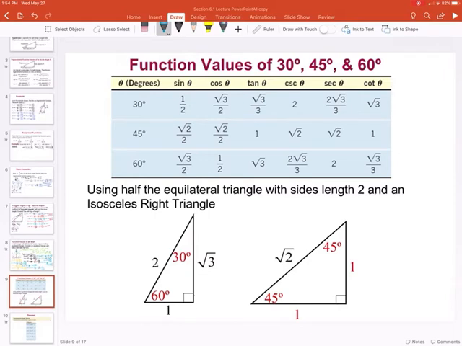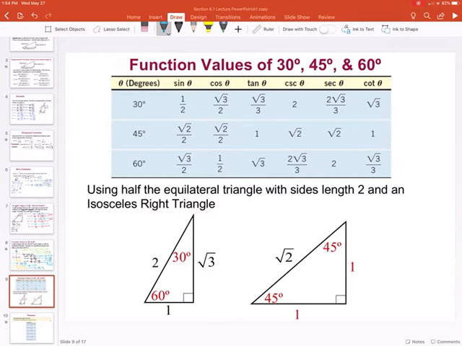I'll give you a table of your values so you can see them here, and you can see the similarities too with those cofunction properties. Again, remember the complementary angles hold the same value. So 30 and 60, you can see everything switches up. Sine of 30 is 1/2, cosine of 60 is 1/2, for example. Cosine of 30 is square root of 3 over 2, just like the sine of 60. So you see that in there.